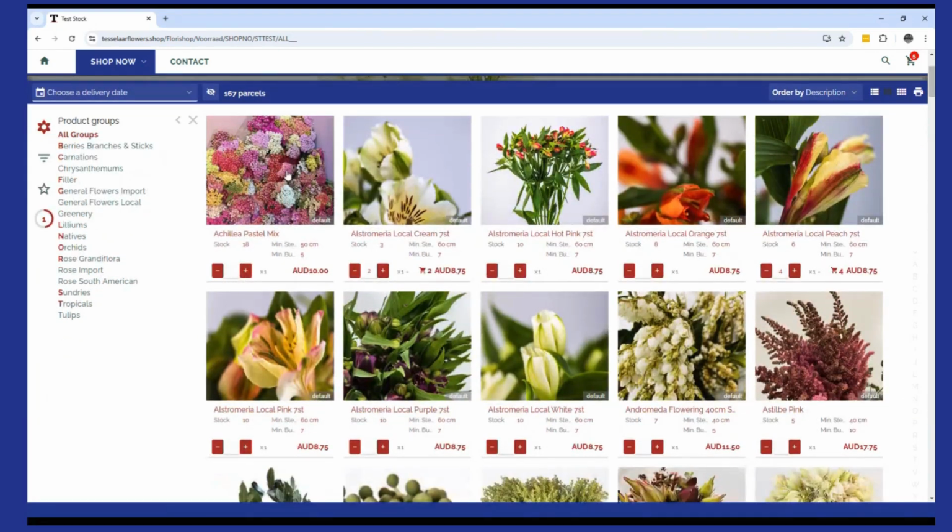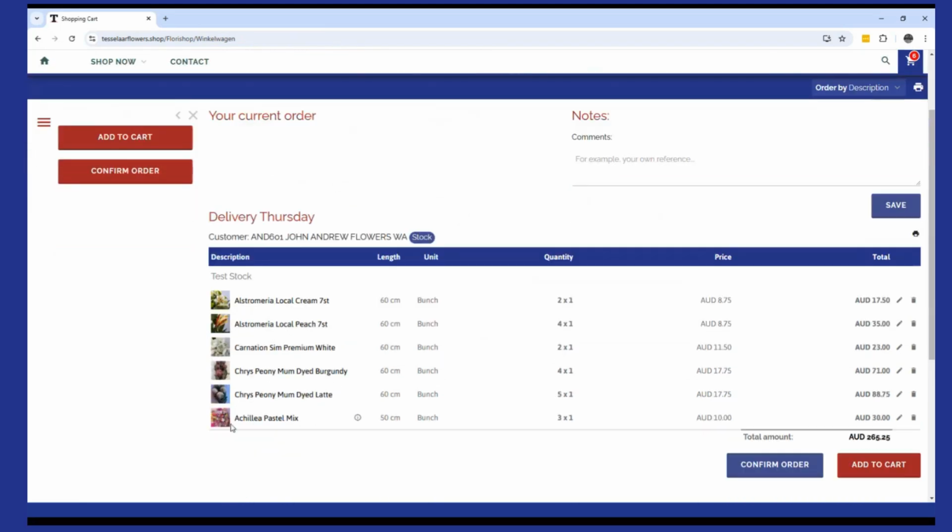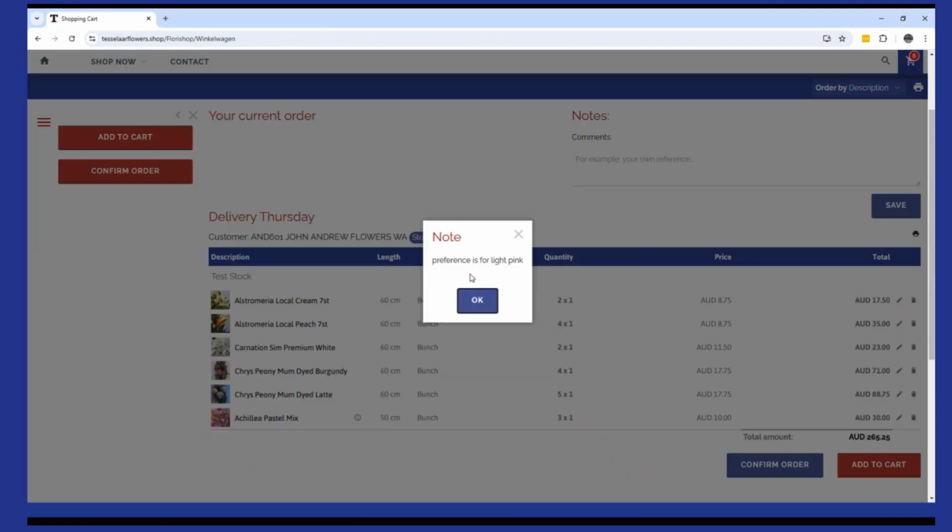So if I go to the, say, pastel mix product, I say I maybe want 3 of those, but the note is going to be that my preference is for light pink, just as an example there. And that just means that if we go back into the cart here, alongside that product, there's a little I, which indicates that you've added a note. And if you click on the I, it'll show you what note you've added in there.